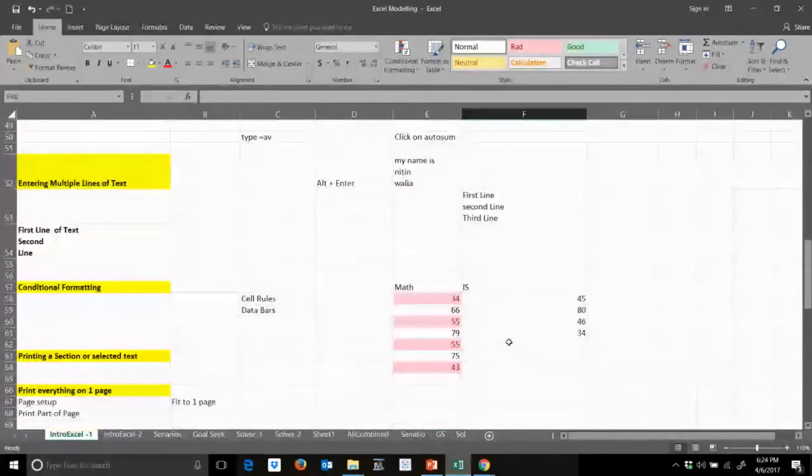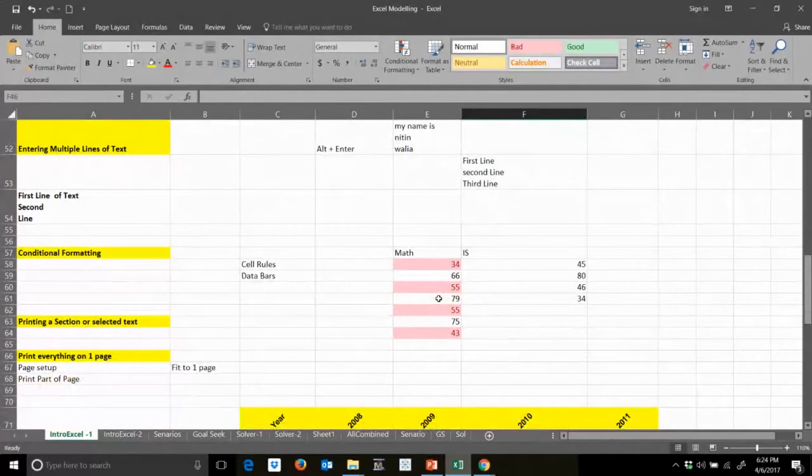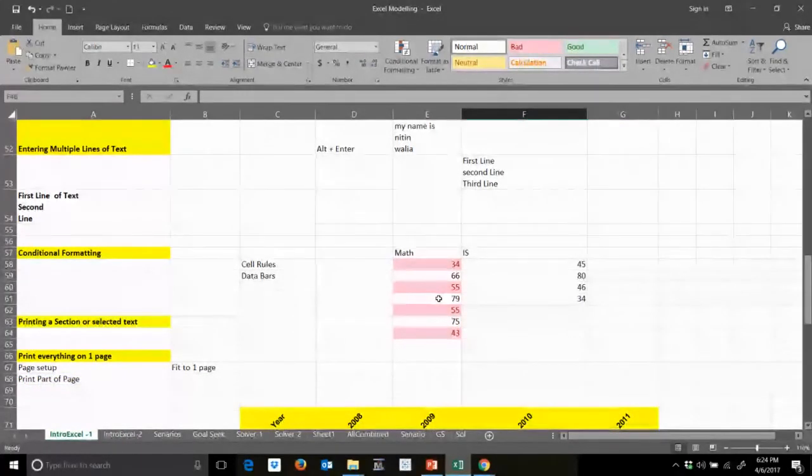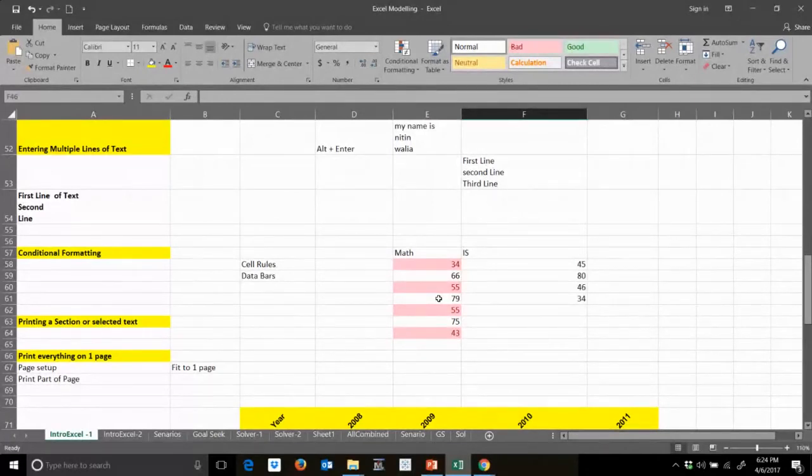Okay. Next comes conditional formatting, which I really like. The purpose of Excel is twofold. One, you can do your calculations, your data analysis, and number two, you can share your work with other people. And sometimes it's difficult to share your result with other people when there's so much data, and that's where conditional formatting comes into play.